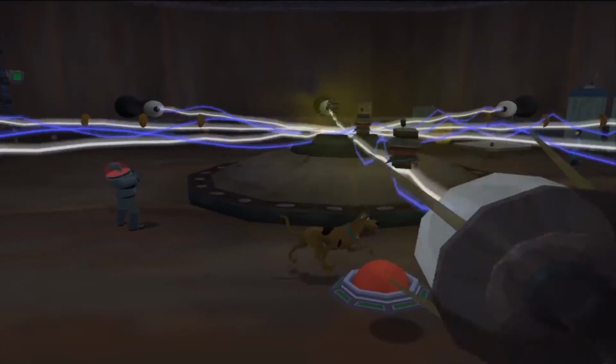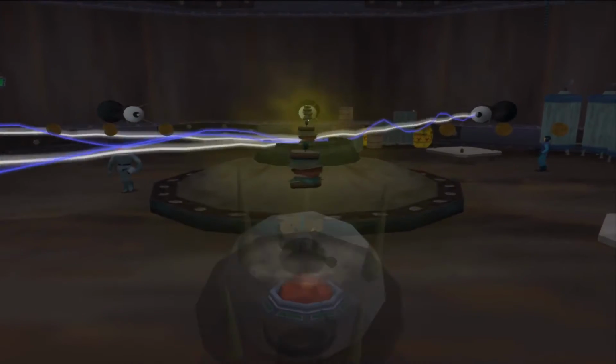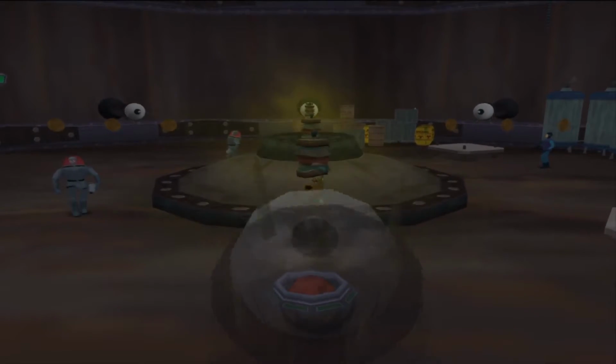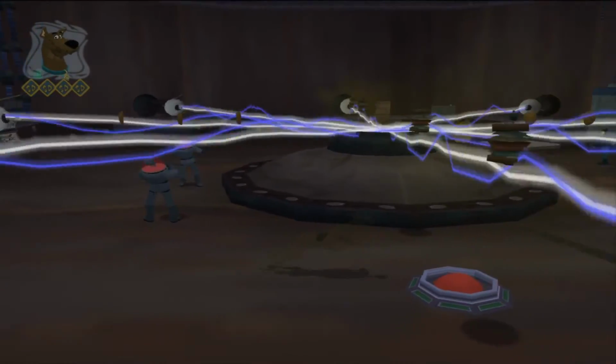So the Spooky Space Cook will always regenerate, which is annoying. And all you have to do is hit these switches when the lasers are out. That's all you have to do. Yeah, not like that.